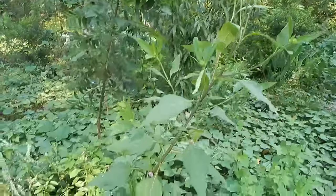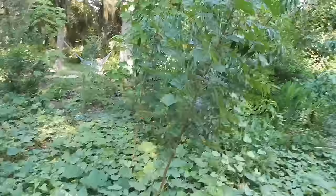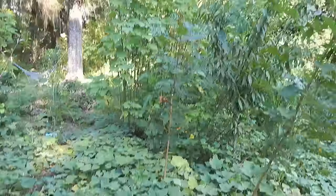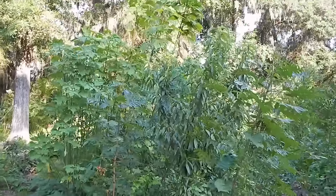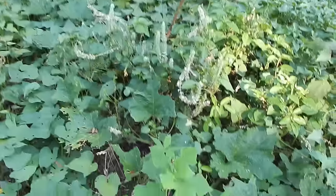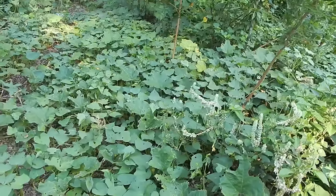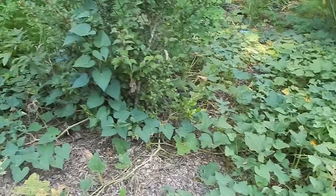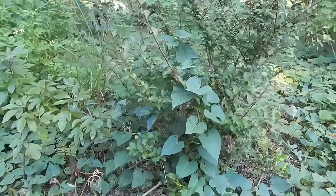This here is a Jerusalem artichoke that's growing — it's just about to start blooming, which is really cool. There's a little sumac I left in there, and then there's a peach right there. There's a bunch of chop-and-drop Mexican sunflowers back there, and way in the background there's a big old mulberry tree. I've got some little plants here for the pollinators, and I've even got some Seminole pumpkins running through here that we've already gotten some pumpkins off. So Seminole pumpkins and sweet potatoes growing together as a ground cover, just going crazy — this one's actually climbing up into this gumi berry, very happy to be here.